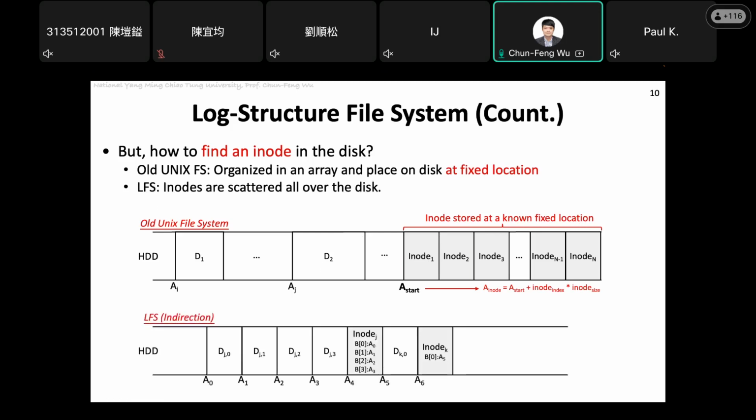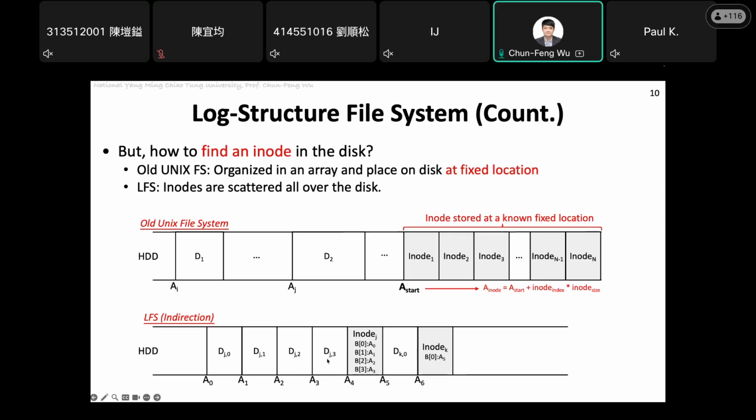And a better way is the thing called a log-structured file system, just as you already know in the prior slides. We will store the inode with the data together. So inode J will store with DJ. Inode K will store with DK. So in this manner, when the read head of the hard disk drive reads from A0 to like A6, you can directly read out inode K, data K, inode J, data J in the memory.